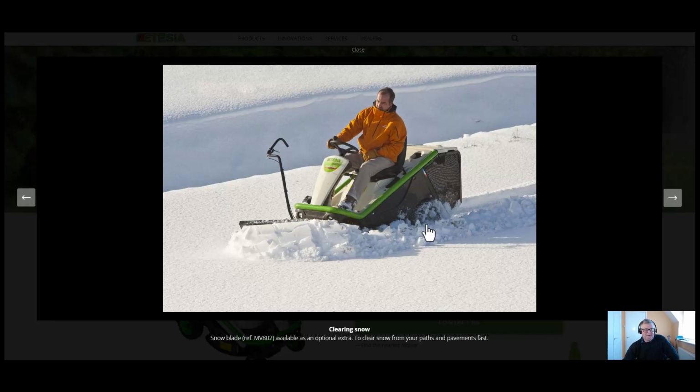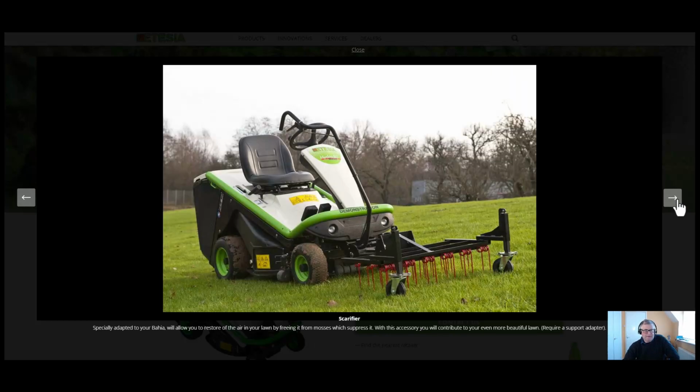Something else I didn't try, a dozer blade for clearing snow. Don't know how effective that would be, especially if it's slippery, but it's available. A scarifier, which is a good idea for scarifying lawns. Great little attachment as an add-on, and I would have thought that would probably be fairly effective.